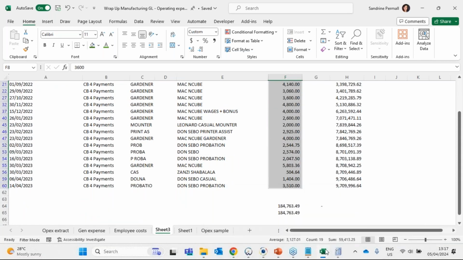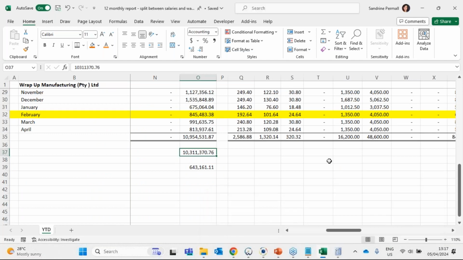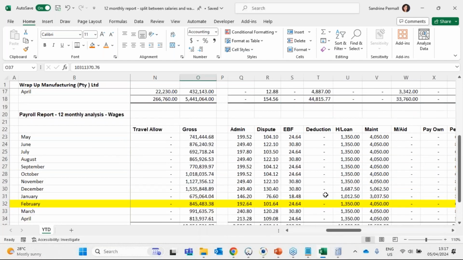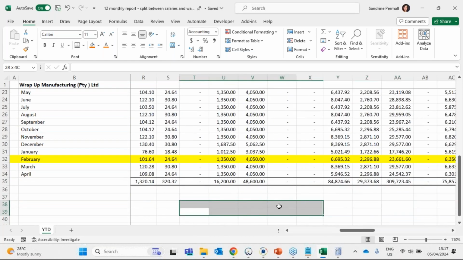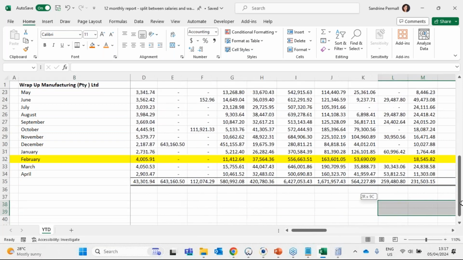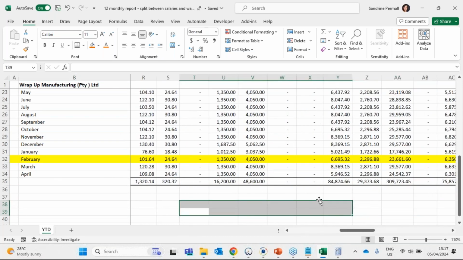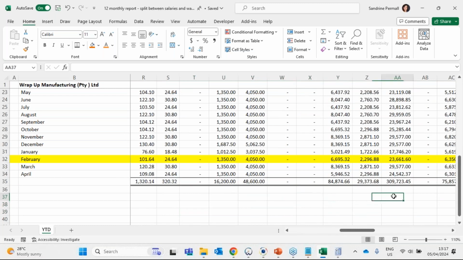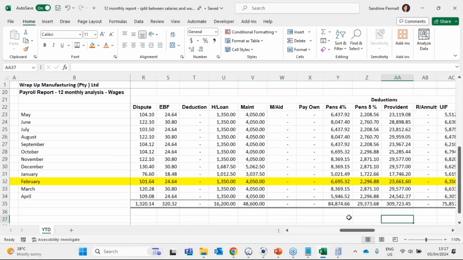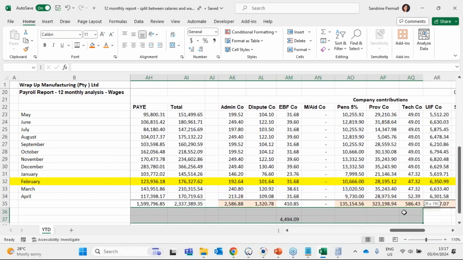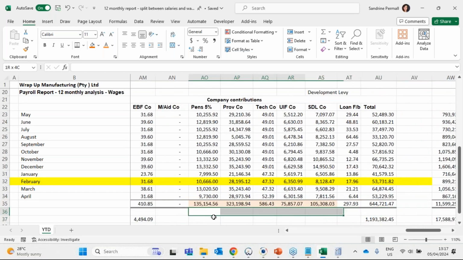So let's look for that in here. Okay, let's just go and look for that.